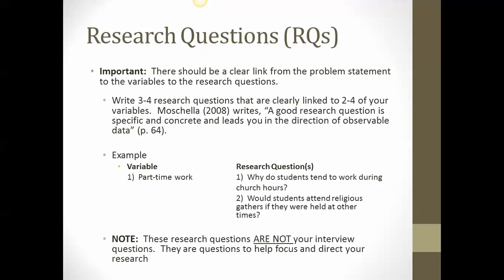So for example, if we discern that Hispanic youth are not attending church and one potential variable is the part-time work that they're engaging in, a couple of research questions that we might want to pose are, first of all, 1, why do students tend to work during church hours? And 2, would students attend religious gatherings if they were held at other times?